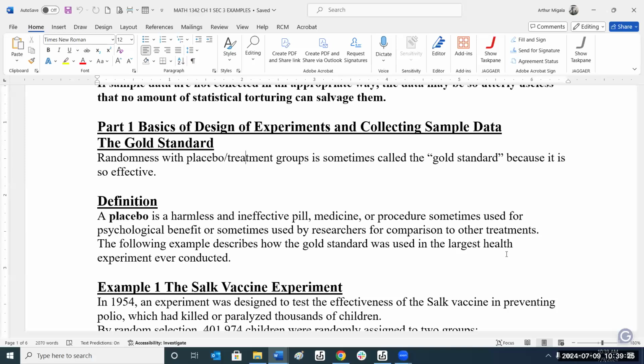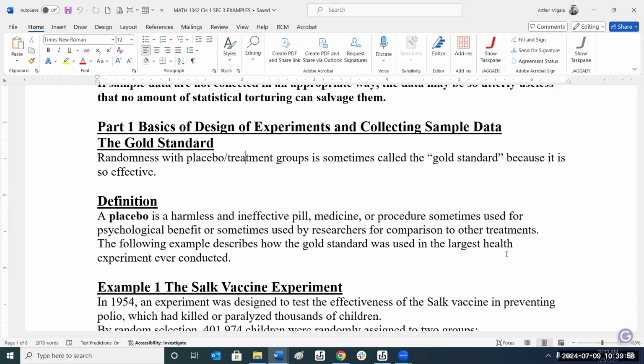A lot of times when they do medicines, this is the most popular one. The fewer people that know who's the treatment and who's the placebo group, the more accurate you'll be. So that's why the doctors who are in charge of these researches don't tell anybody. They'll tell the nurses, this is medication for these patients, and they'll put them in specific cups, and only the doctor knows what's in those cups. Nurses go in there and give them.